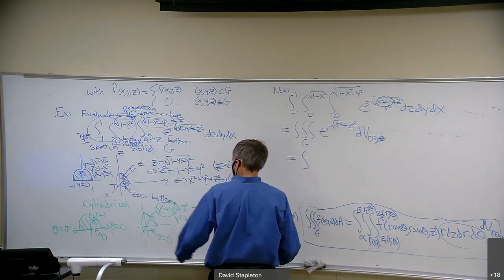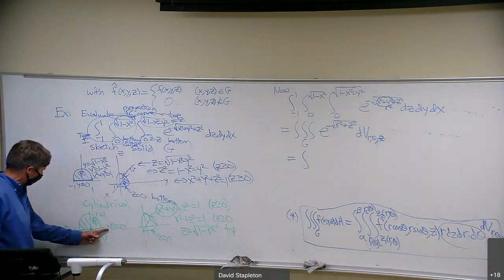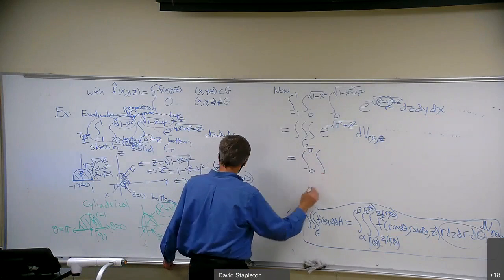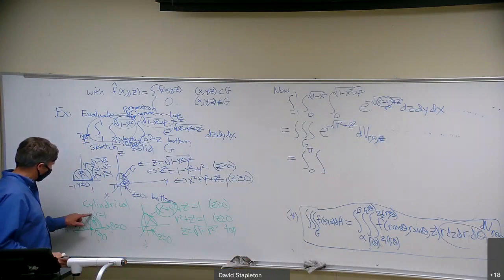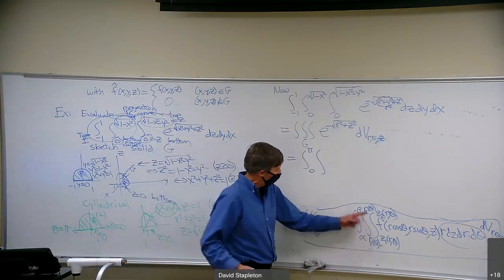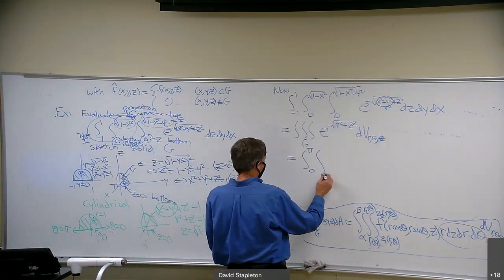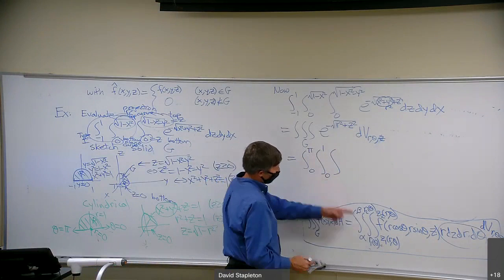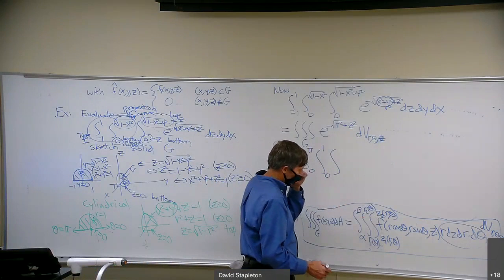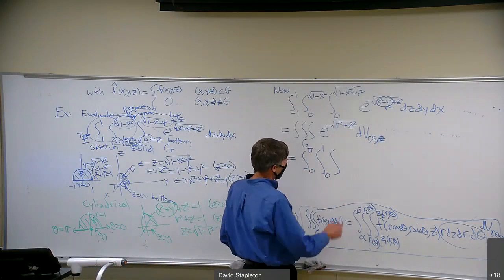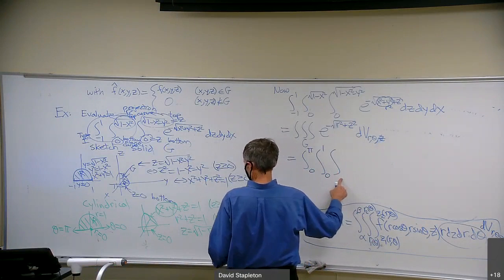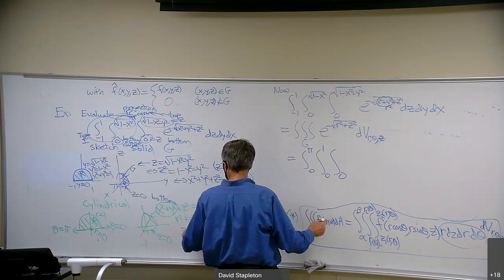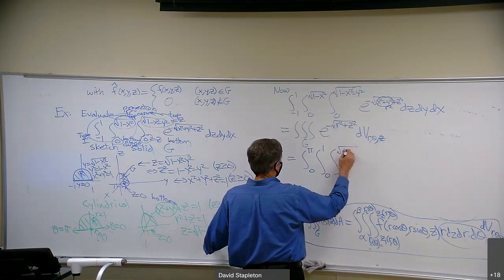And so that's what I need here. I need the minimum angle. Well, theta from the projection goes from a constant 0 to a constant pi. The inside radius here is 0 and the outside radius is 1. In general, these can be functions of theta, but in this case, we picked a really easy region. So it just goes from 0 to 1 constant endpoints. But in general, these can depend on theta, and these can depend on both r and theta. They're partial integrals. And then this one goes from the bottom surface, which was z equals 0, to the top surface, finally a function of r and theta, square root 1 minus r squared.